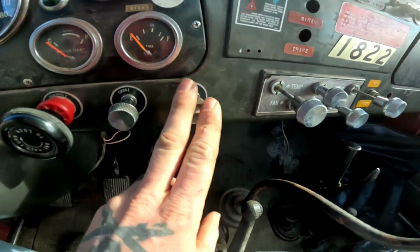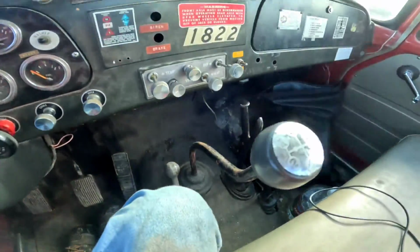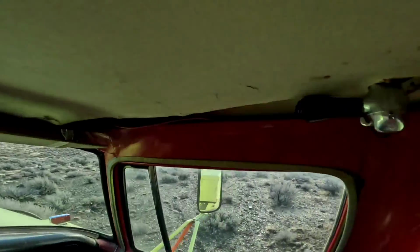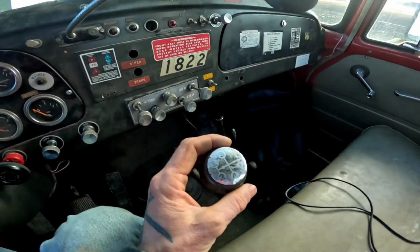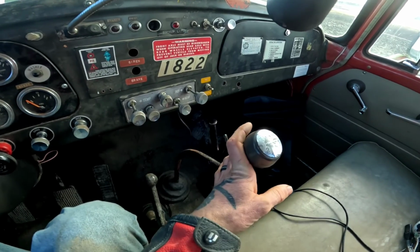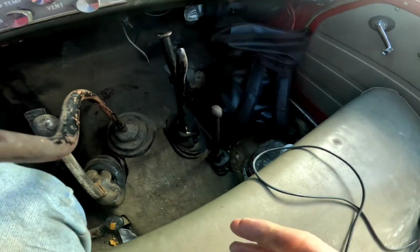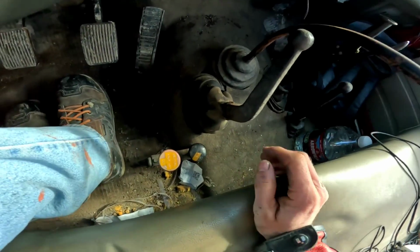Manual choke, wiper switch. This is a vent for the outside headlights. This is your heater controls. The heater does work in it. It's got a spotlight. And it's a four-speed. First is all the way over and up. Reverse is all the way to the right and down. It's a standard pattern. It doesn't have anything backwards. This is your emergency brake. This is your axle engagement. And this is your high-low on your transfer case.